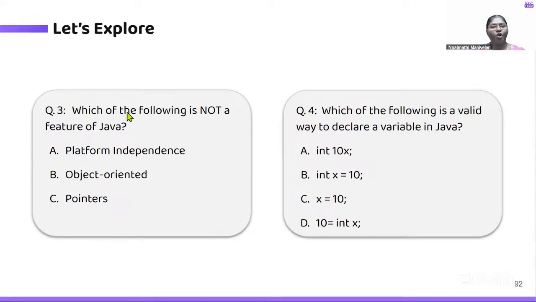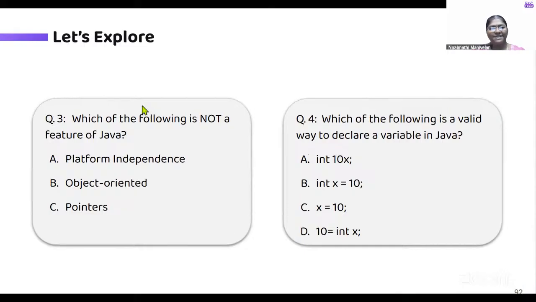Which of the following is not a feature of Java? Platform independence, object-oriented, and pointers. Okay, ma'am said A. No issues, ma'am, it's pointers. Pointers are not a feature of Java. Thank you so much, teacher. That's very well done. Let's have the next question. Which of the following is a valid way to declare a variable in Java?